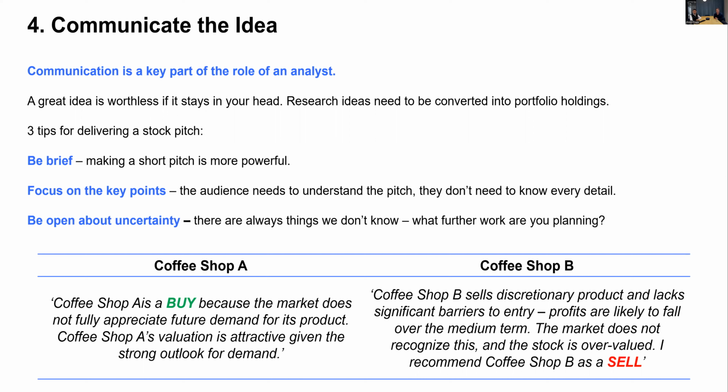The third and final point is to be very open about uncertainty. It's almost impossible to have a model that considers every eventuality. The same is true for the research note as well. So openly flagging areas that need further work in your note, I think is very good practice. And that helps your colleagues to understand what areas your knowledge might be lacking, either because data is unavailable or because there's just too much uncertainty. That's actually something I included in my research note when I first applied here many years ago as well.